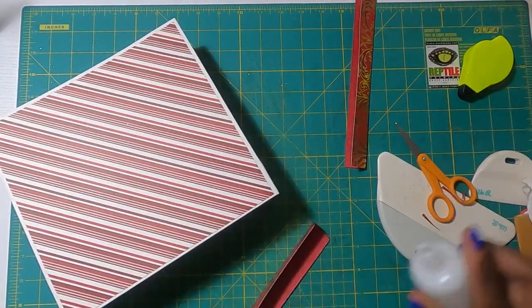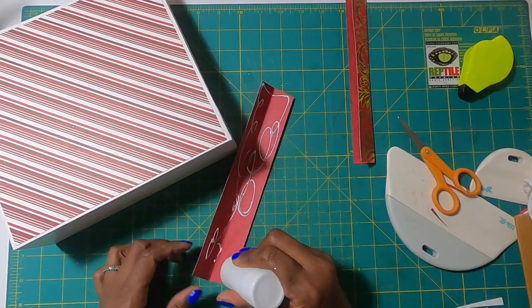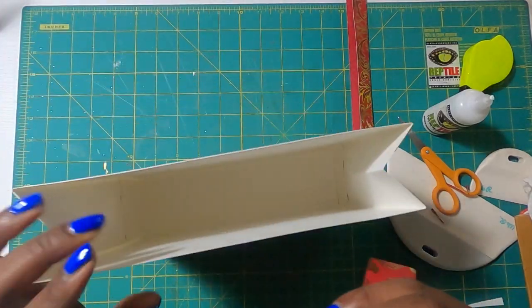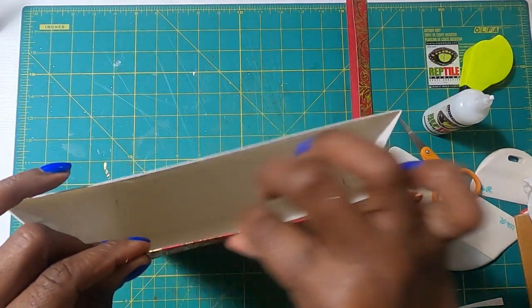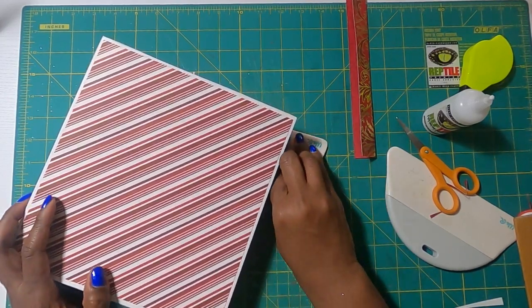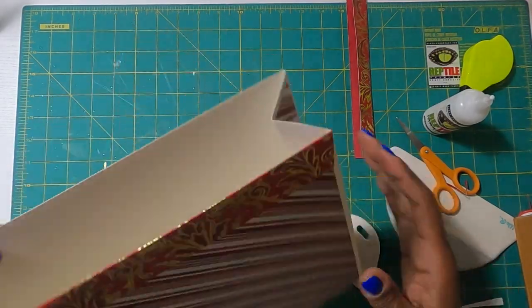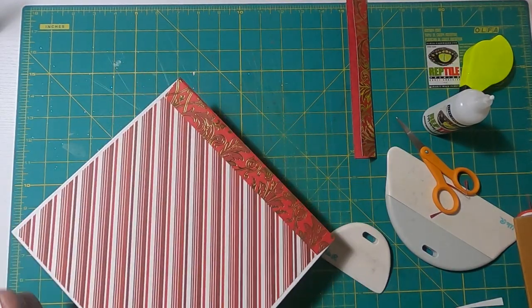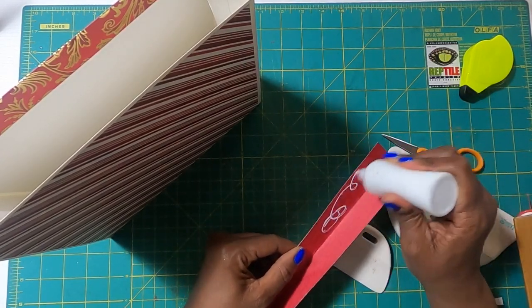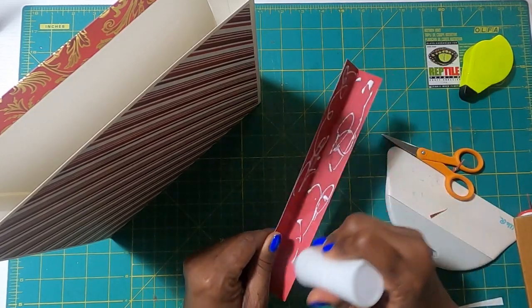So I am going to take my glue, place my glue on this topper piece. Now you could actually use your tape runner on the topper piece if you wanted. And I am going to get that topper stuck down. I'll go in with my little baby spatula and get it nice and stuck. And you can see that that does add just a little finishing touch to the top. I didn't want too wide of a band because I really want that bow to be the focal point. So I am adding glue to the second piece here.